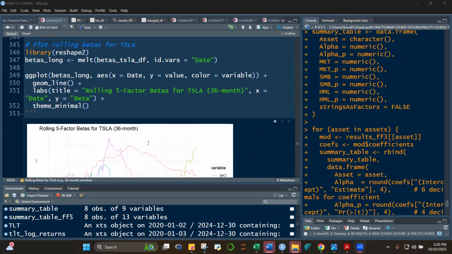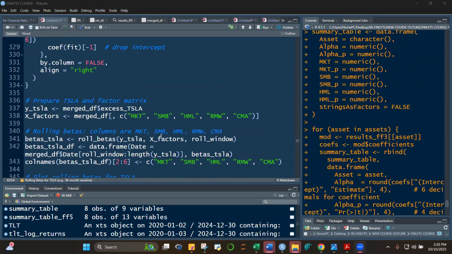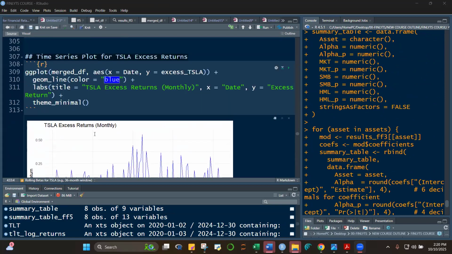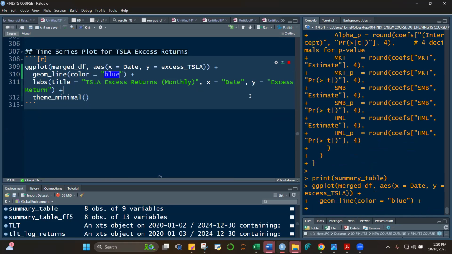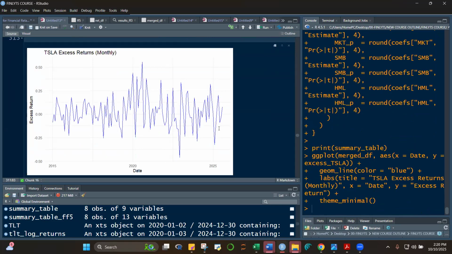This one, class, I chose Tesla. You may choose another asset, of course. This first one will plot the excess returns of Tesla. So if I run this, I'll get this one. You can see the behavior of Tesla's excess returns.